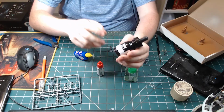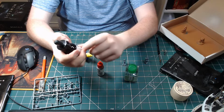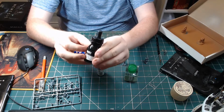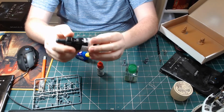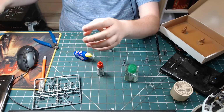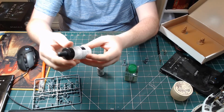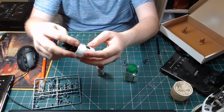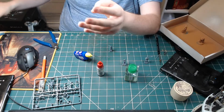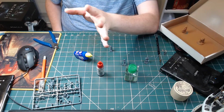If you airbrush this stuff, this black ink from Liquitex, you may have seen it used. It's carbon black. If you airbrush and you want black, get this. It doesn't clog up your brush, and it goes on amazing. And then for white, I use the Liquitex white ink. So for the other part of the zenithal highlight, it's this white ink, and again, it doesn't clog your airbrush. It is absolutely amazing because you get speckling issues with white paint with the airbrush, and it can be an absolute nightmare.